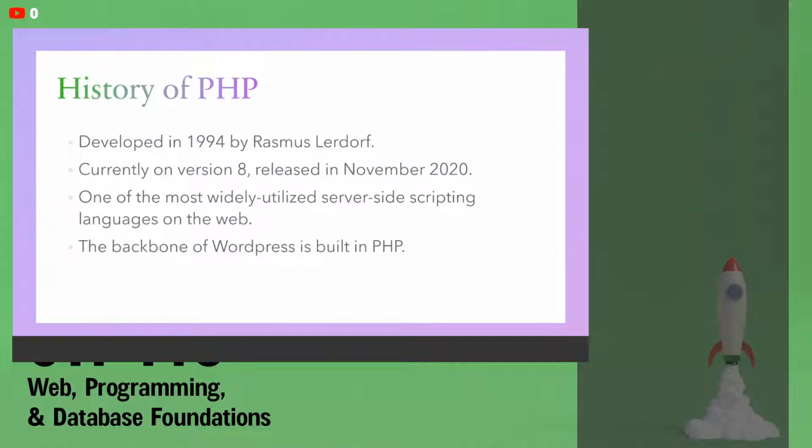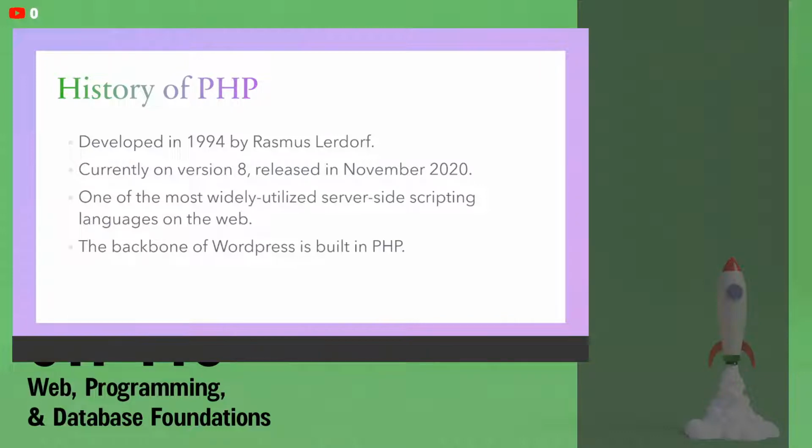Python was also released in the early 90s, but now Python 3 is the version that we're using. Whereas PHP is on version 8 on a lot of servers out there. However, you'll still see version 7 in use a lot.